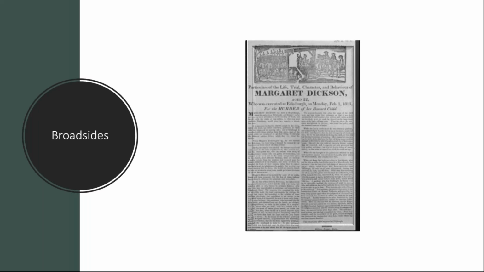Margaret Dixon. Margaret Dixon was a fishwife. The life of a fisherwoman was not an easy one. The husband would be out for a week or two at a time, fishing, and while he was gone, she would be raising the children and looking after any animals and any crops that they may have had. When he came back, she would be the one to clean the fish, gut the fish, fillet the fish.